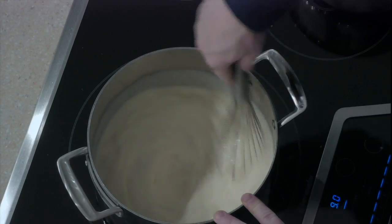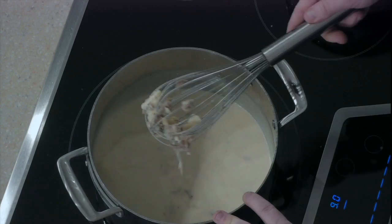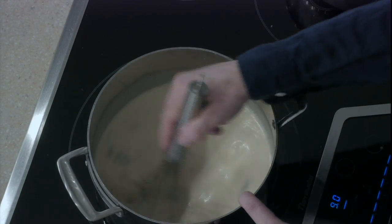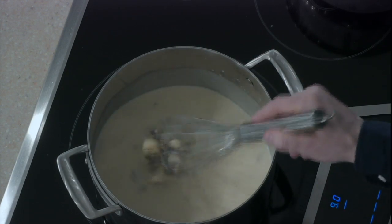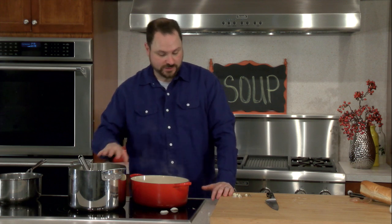And we do a similar thing here, but we'll throw our potatoes in the steamer first, get them fully cooked, get them fully soft, and then mix them with our milk. And you can see there's some chunks in there, and that's totally fine. The potatoes are what's gonna thicken the soup. So we're gonna use potato starch, but in the form of an actual whole potato that's all mashed, which is gonna give us a really nice texture.